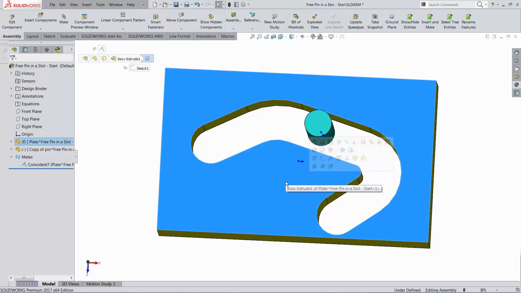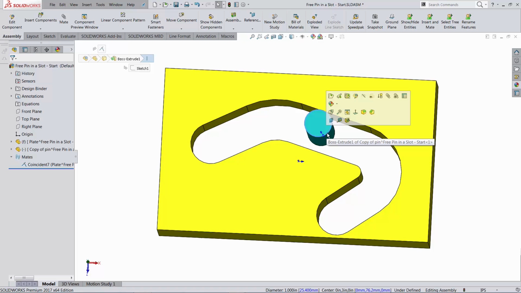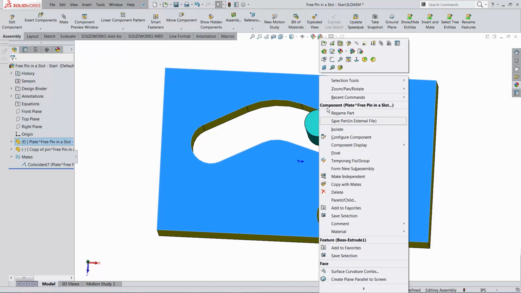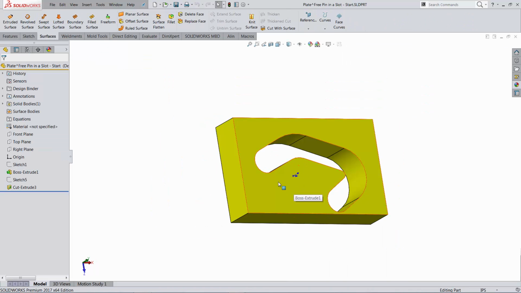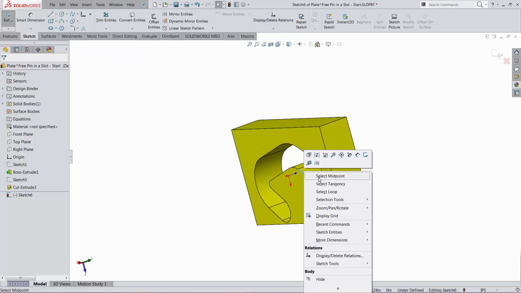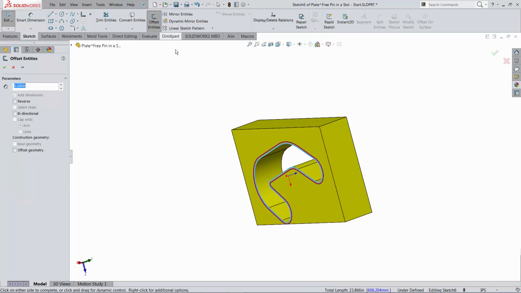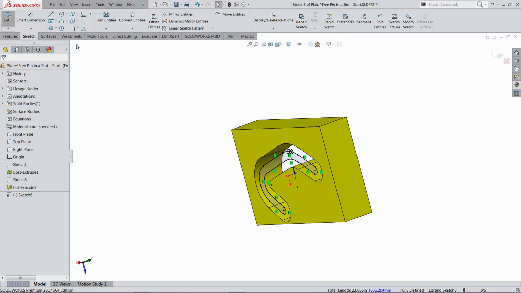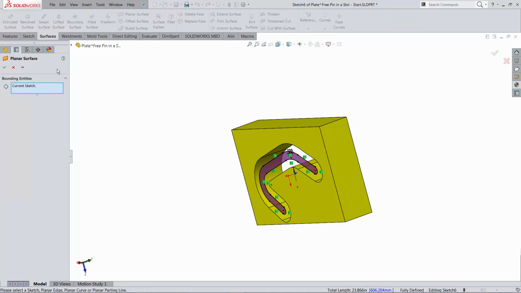The first thing you might think is, well, you might want to create a surface. Measuring this pin, which is 1 inch diameter, maybe I'm going to create a surface on the bottom of this part that's going to be defined by an offset of half an inch, right? The radius of that pin. So let me just build a planar surface right there.